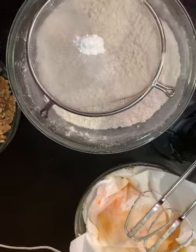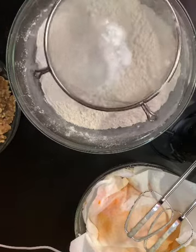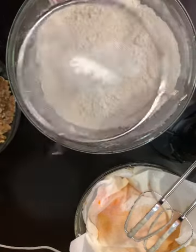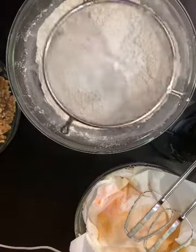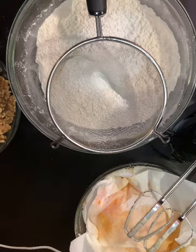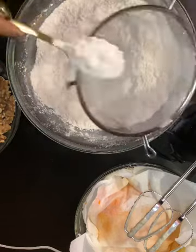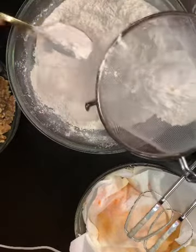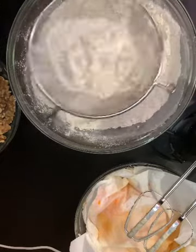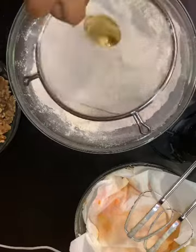So this is me going back. Like I told you guys, I forgot my baking soda and my baking powder. So I'm sifting that into my dry mixture before I combine the two. And there we are. That's the baking soda and baking powder. And I'm just doing this to make sure the baking soda and the baking powder are not all in one spot. I just like to make sure that my dry ingredients are sifted really well.